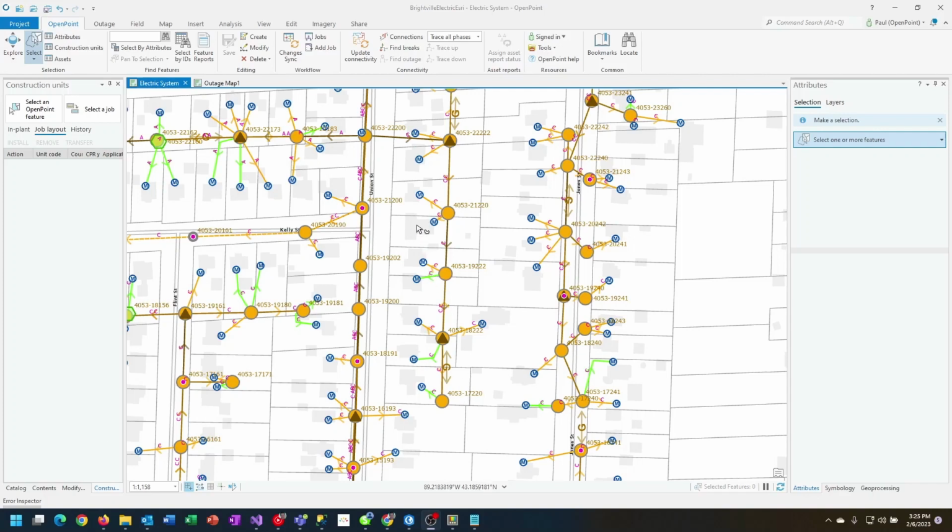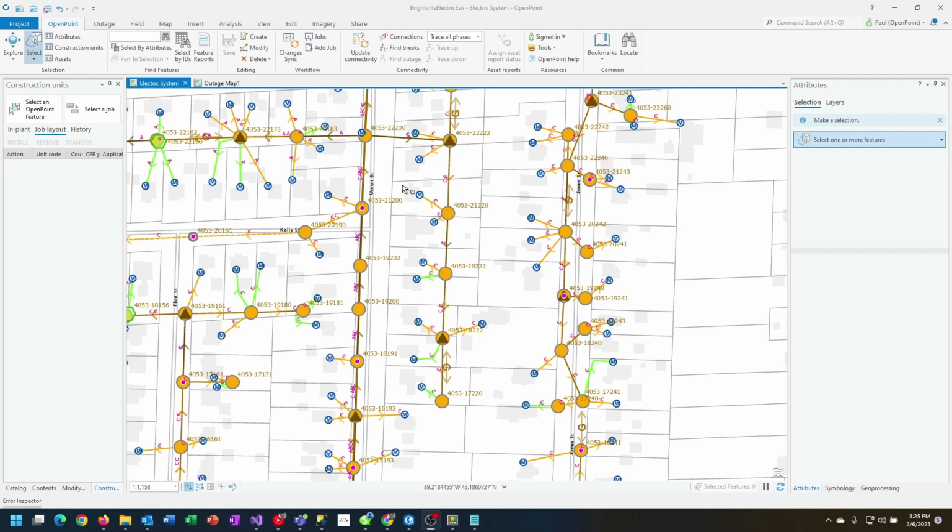In this video, we're going to select a work order and then move automatically to the portion of the map where those items were installed. Then it will automatically select the features associated with that work order, and that'll allow us to drill in and see the plant asset and construction unit data that was part of that work order's installation.